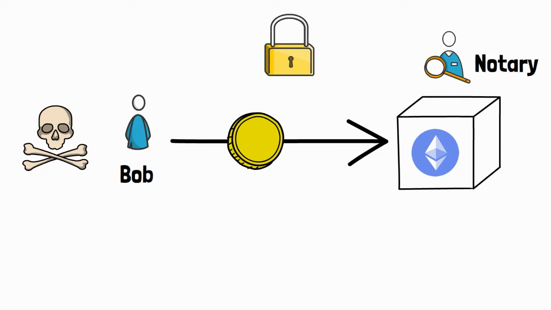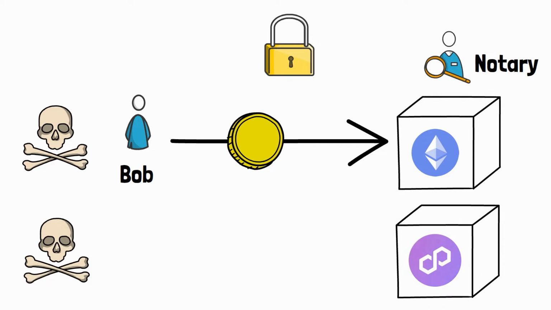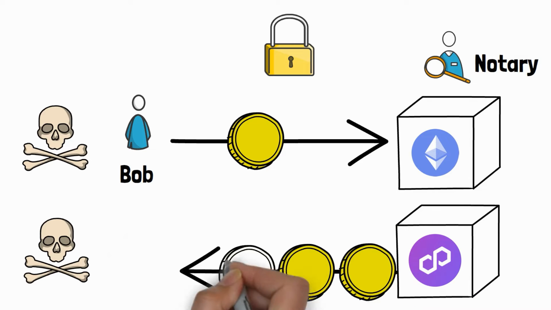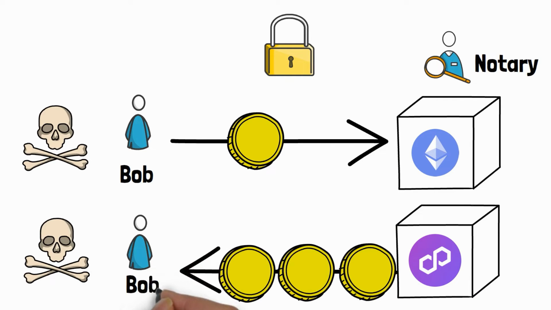From the point of view of the token holders, the worst that can happen is a double spend, meaning that for one token locked on the first blockchain, the user is able to mint several tokens on the second blockchain. That would mean free money for this user at the expense of all the others. To prevent this, there are several security mechanisms.